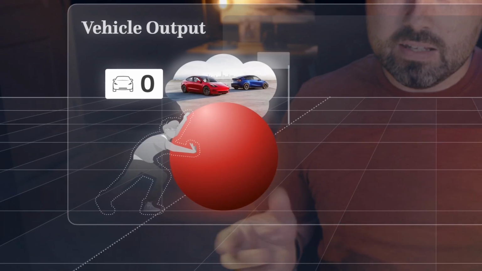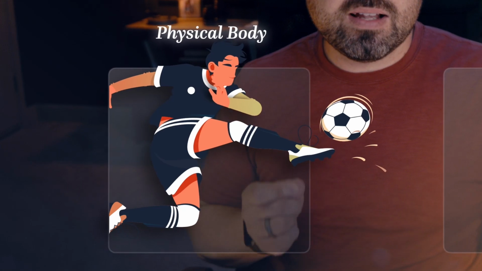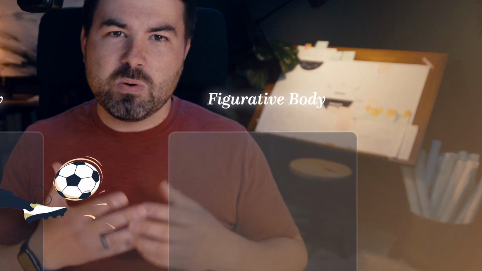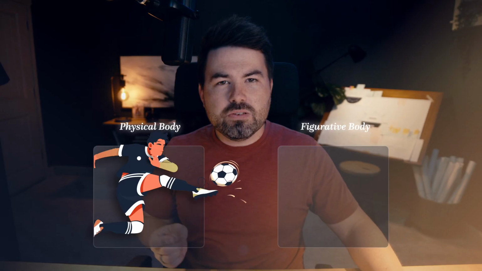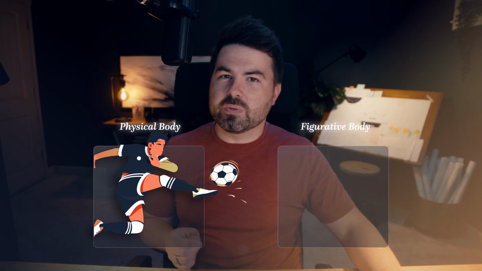So the question is, what kind of body have you built? What does it look like? The human body is an amazing physical body. We often take for granted just how well adapted it is for performing in the physical space. Well, what about these figurative agents we're building with our teams? What do you think they look like? I'm going to describe some teams that I've worked with, and you try to imagine in your mind what the body of a creature would look like that fits this description.